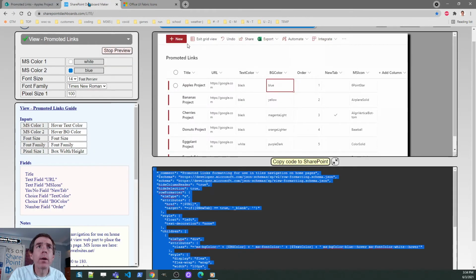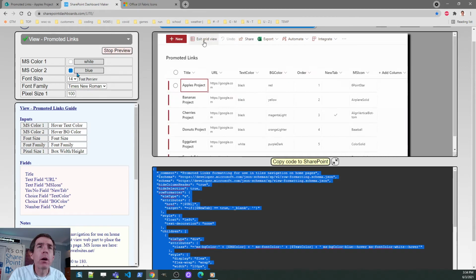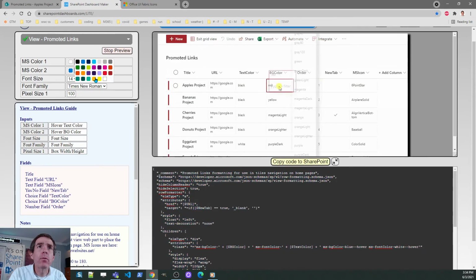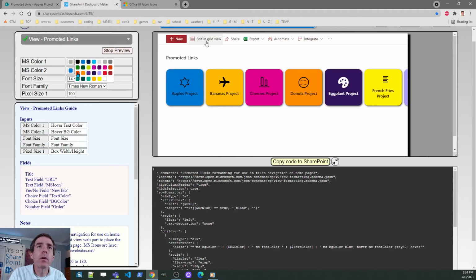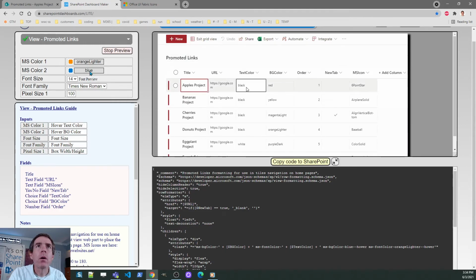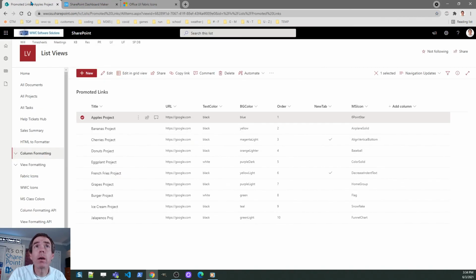One thing I will point out in the tool in SharePoint: when you click on the color, it'll actually show you what those look like. So if those names are throwing you off a little bit, one thing you can do is reference over here and look at these options and find something that looks like you want. Okay, so we're done with our custom promoted link style navigation. All right, so let's go to the next thing.